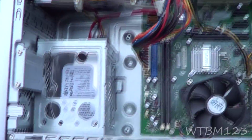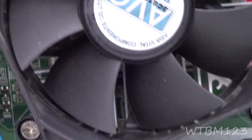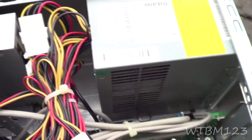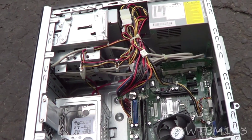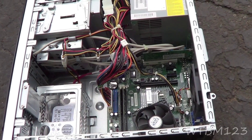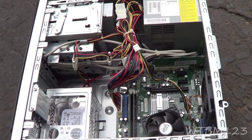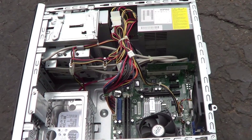Now that we've blown this all out really good — can you see the fins down there below the fan? That has got to be clean like that for the air to move over and cool it sufficiently. So we got this all cleaned up. Now we'll plug it in and go after the original diagnosis. I always like to clean them out because heat will really play issues with your computers. At least once a year you should blow these out — it will make your computer run a lot better, sound a lot better, and last longer.